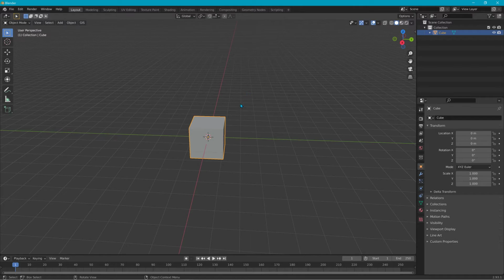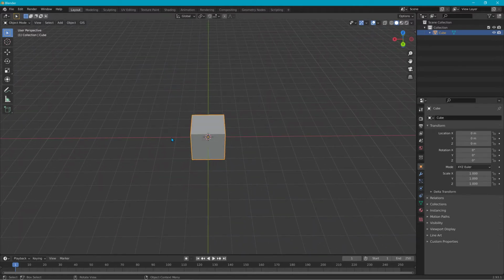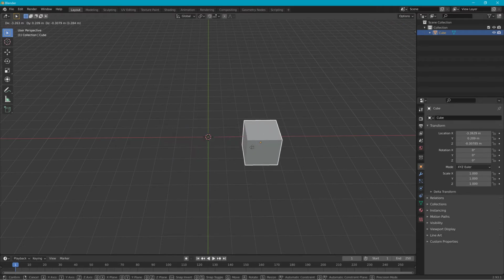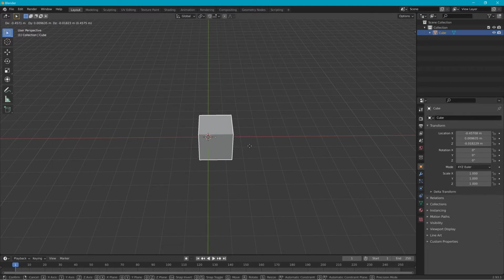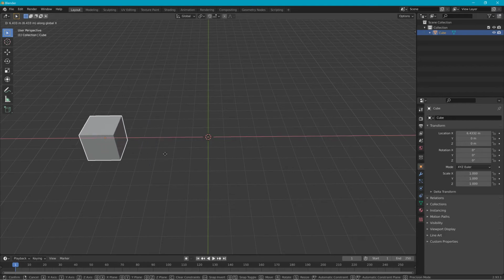An easy way to remember which one of these is which is think of a pirate treasure map. Think of the letter X, like X marks the spot. That thing's always red, that X, right? It's always an X marks the spot, and it's always in red ink. When you go to scale something or move it, just remember when you hit your hotkey for that, which is either G to move or S to scale, you can hit X, Y, and Z. Z moves up and down. X moves on the red line. That's why I said about the treasure map. Red is X, so X and red.